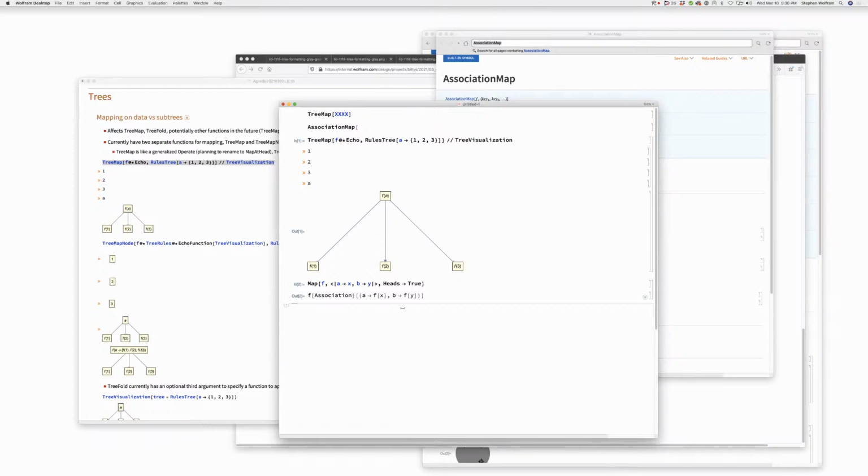I don't know how often you'll want to map onto leaves versus onto the whole tree versus onto subtrees. So you're saying tree map would map onto every level of subtree? By default. It also takes a level spec.